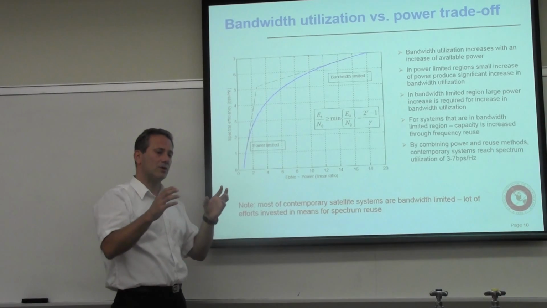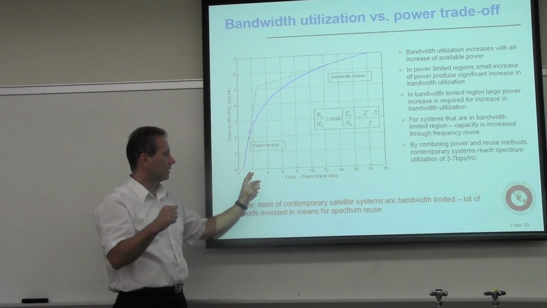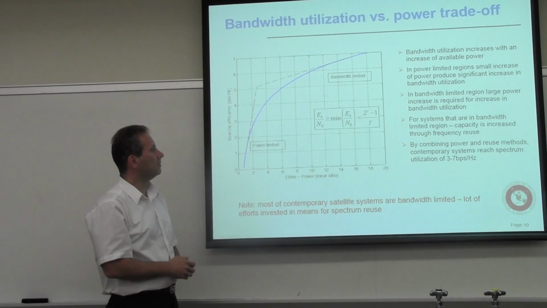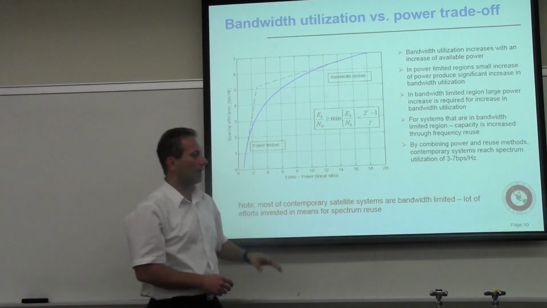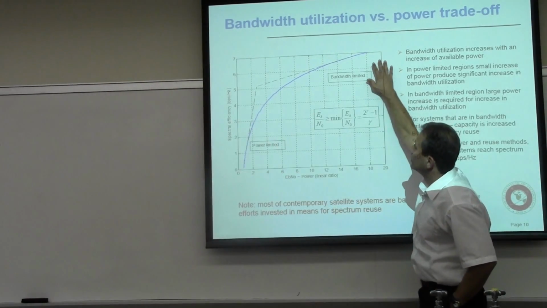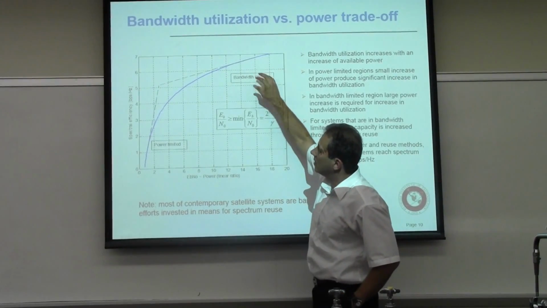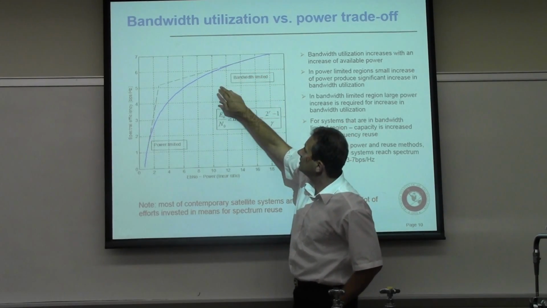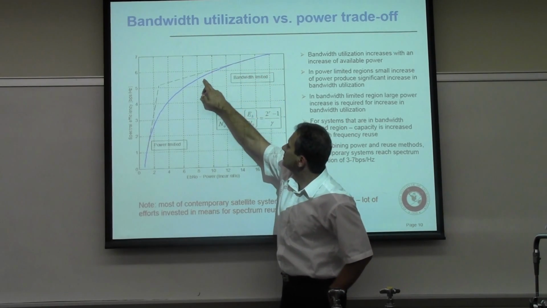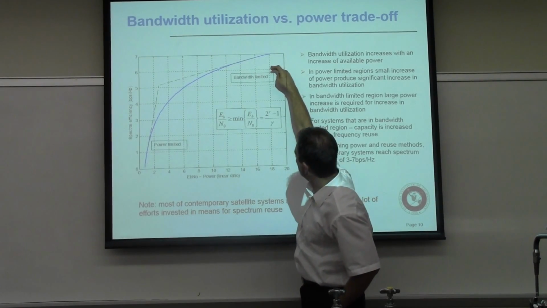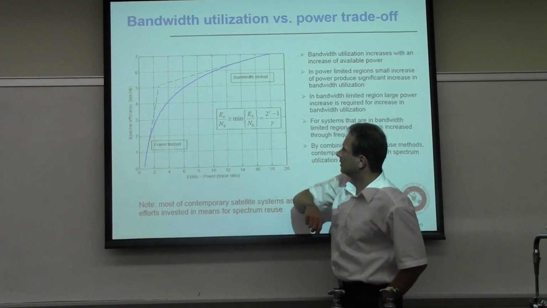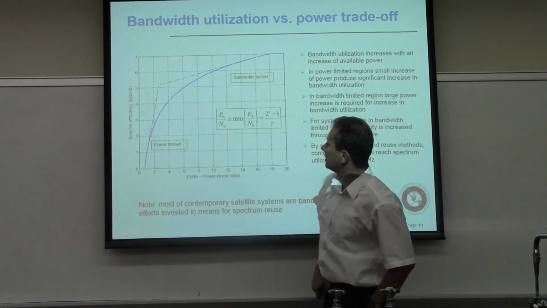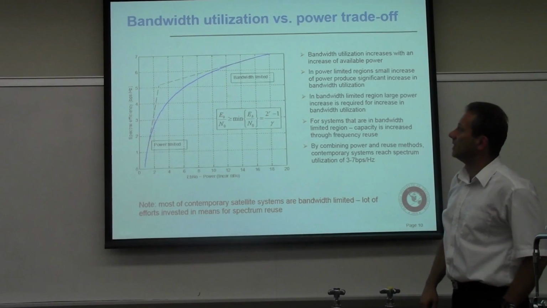So this is the area where we have what we call a power limited system. Now, as you keep on increasing your power, then you end up in this part of the curve. In this part of the curve, you are what is called a bandwidth limited system. In this case, you can see that in order to get 1 bit of spectral efficiency, I have to go from 10 to 18 here in power, right? So I have to increase my power significantly in absolute terms. So this is when you become bandwidth limited.